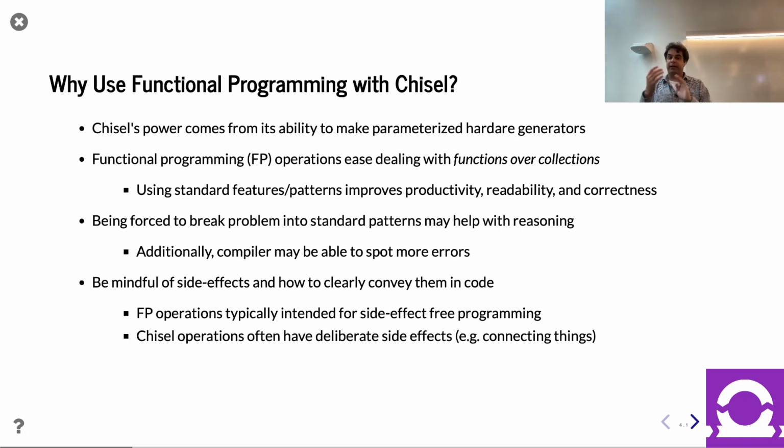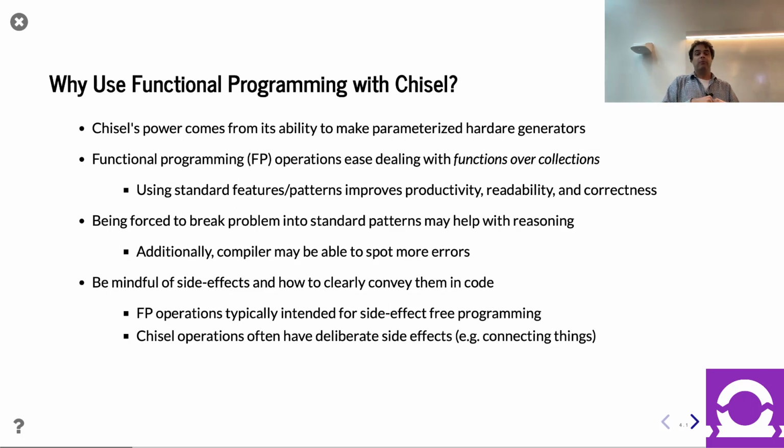And what's nice is you can do a lot of stuff with for loops like you can today, but by using these functional programming operators, it can be much more concise and actually easier for us to check, right? By using a standard feature or pattern, it's less to write, but also easier for us to test, and easier for people to read, right? We can say, oh yeah, I know what that is, rather than trying to figure out what it is. You may also find that by being forced to break your problem up into these standard operators, the result of your reasoning will help you better understand your problem and also help bring the compiler in to help you identify when you get things wrong. And that kind of thing.